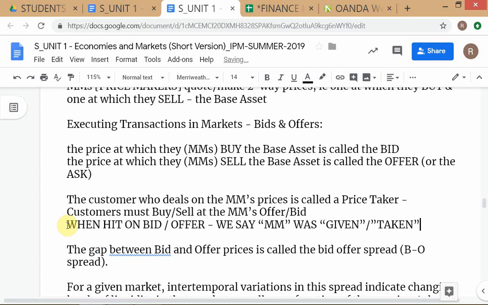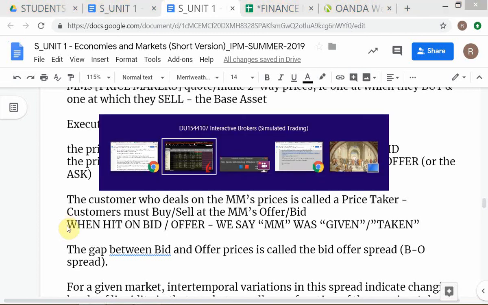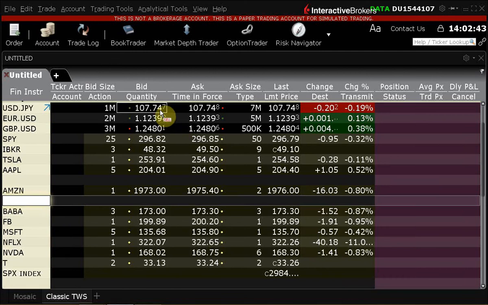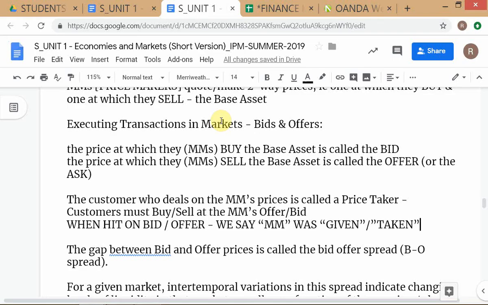Okay, so what are we trying to say here? We can see the bids and offers in any market. When we look at any market, we can see the bids and offers. You can see everything lined up here. You can see how tight the bids and offers are on the dollar yen, the liquid currency markets like the euro and the dollar. You have to go to the fifth decimal to see the difference. That's what happens in a liquid market. The spreads are very tight. We're coming to that a little bit later. But so we have understood all this.